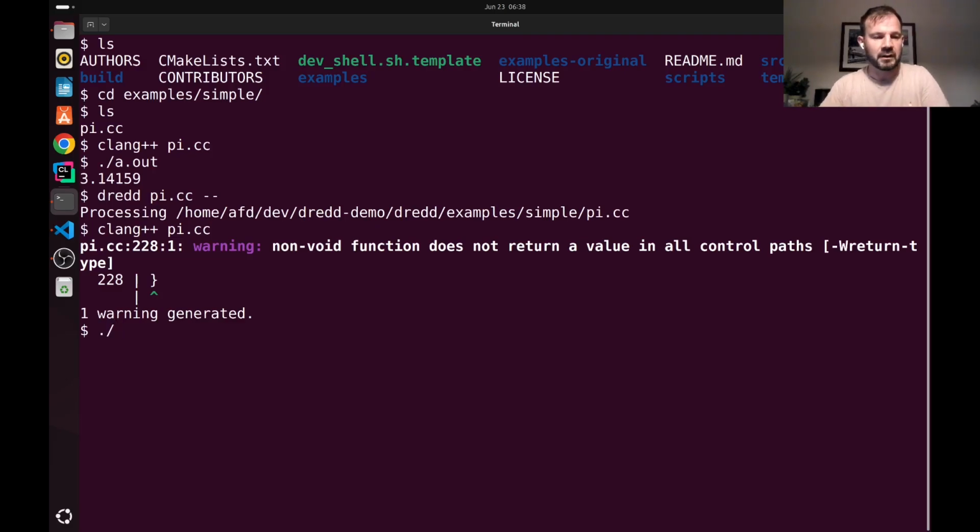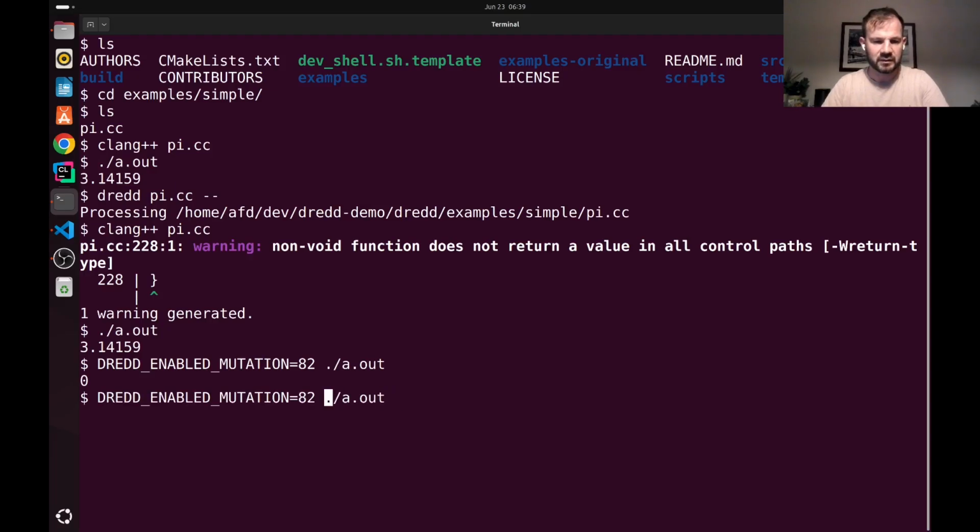If we run the program, we should see it still computes the good old constant pi. But now what we can do is set a mutant to be enabled by using this Dredd enabled mutation environment variable. And if I set an example mutant like 82, for instance, then when the program runs, it computes the value 0.